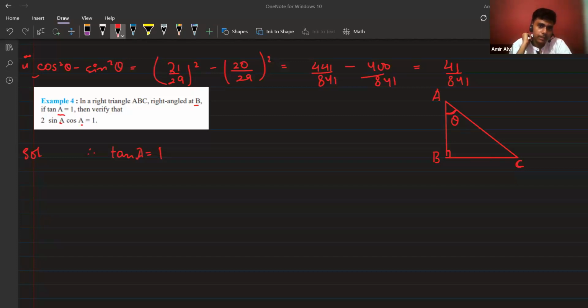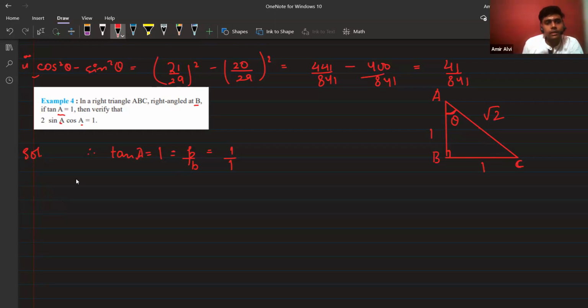No, dear, you are wrong. Tan cannot be written that way. Let's do one thing. Tan is P by B, and P is 1. So that would definitely be one. B will be 1 as well, because we cannot write 1 in the denominator. So we can see this is 1 and this is 1, and we can directly conclude that the hypotenuse would be root 2.